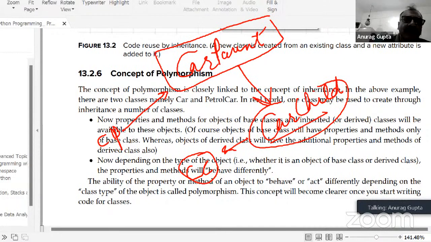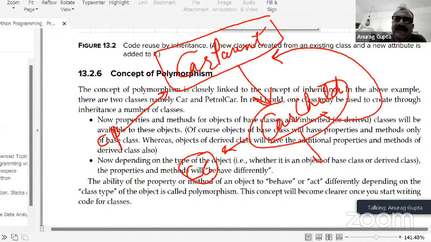Now, there might be some methods in car child which override the methods of the car parent. Like you remember, we had this thing of a global variable and a local variable. Within the function definition, the local variable was dominating over the global variable. Similarly, I might write the same method in the car child.